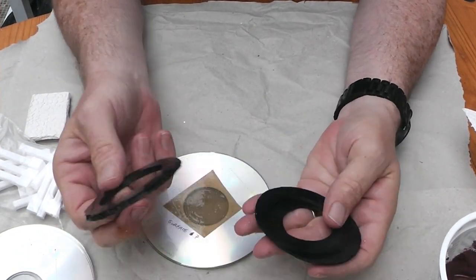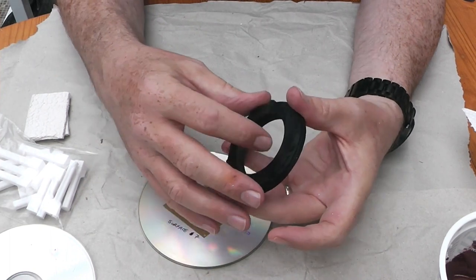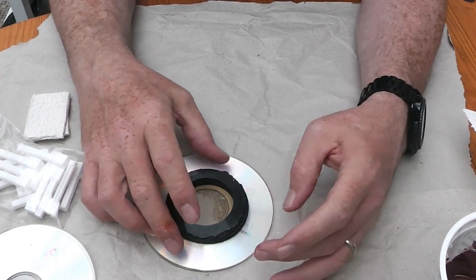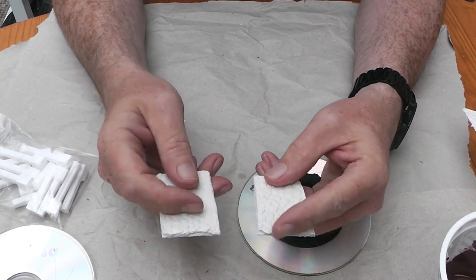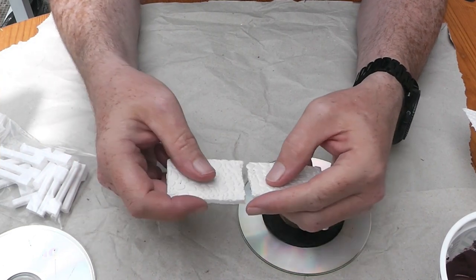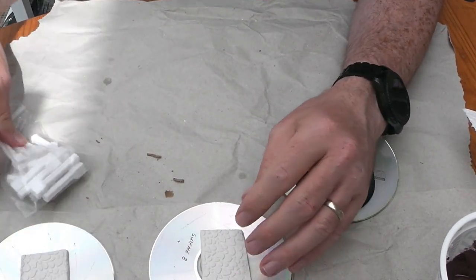I have these three rings, which are bits I printed when I was doing the texture rollers, to scale them. I printed a test piece to scale each one, so I don't want to print the whole thing. I thought that would make a nice little well. So we'll stick them down in a minute. Then this is just some dust clay that I put a cobblestone texture in, using a Green Stuff World roller. Didn't really have any use for it, so I snapped it down, and we'll stick those into the middle of these.